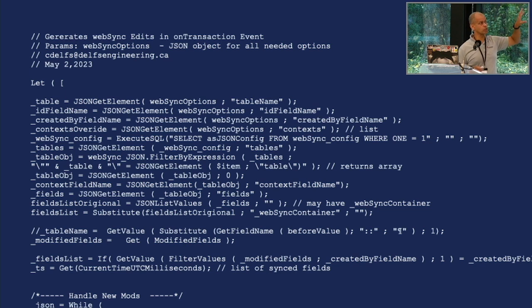Now, there's a couple things I glanced over when it comes to syncing, which is context. You have 10 devices. You don't want to sync every change in the database to all 10 devices. This is crew A, crew B, crew C. You only want to send information to some of those. So how do you know the context that you're going to send this out to? That's kind of tricky, right? So that means you need to know the context of that information change.